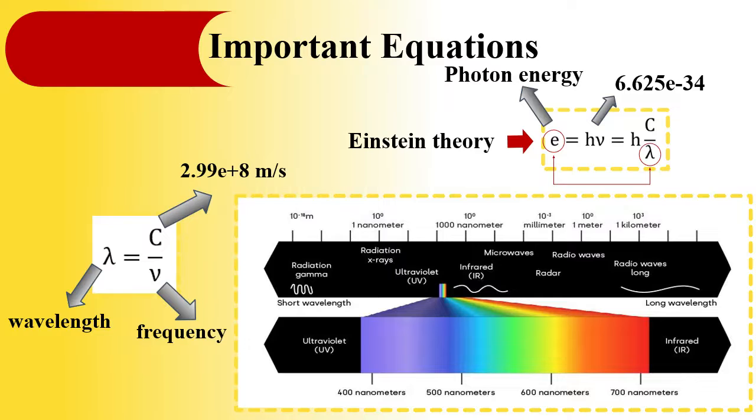Now look at this picture. In this graph, you can see a range of different wavelengths. According to the graph, X-rays and gamma waves have a short wavelength but very high energy, so it can be said that they are destructive waves, while radio waves and microwaves have a long wavelength but low energy. As you can see, light or visible waves are between the wavelength of 380 nanometers and 750 nanometers, which is between ultraviolet and infrared waves.